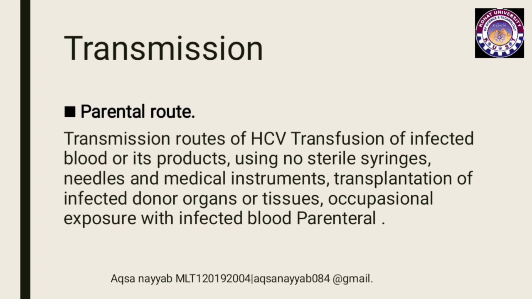Next is transmission of hepatitis C. How is it transmitted? First is the parenteral route. Parenteral route means intravenous administration of nutrition and medication bypassing the GIT system. Transmission routes of HCV include transfusion of infected blood or its products, using non-sterile syringes, needles and medical instruments, transplantation of infected donor organ or tissue, and occupational exposure with infected blood material.